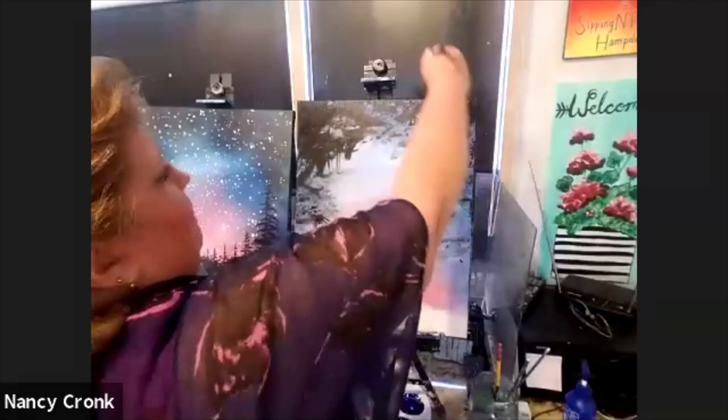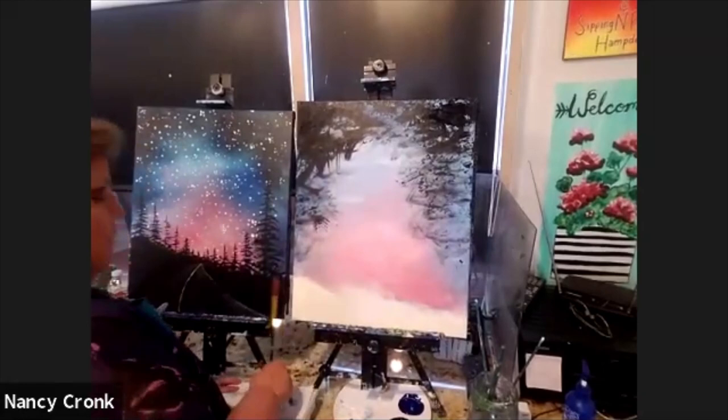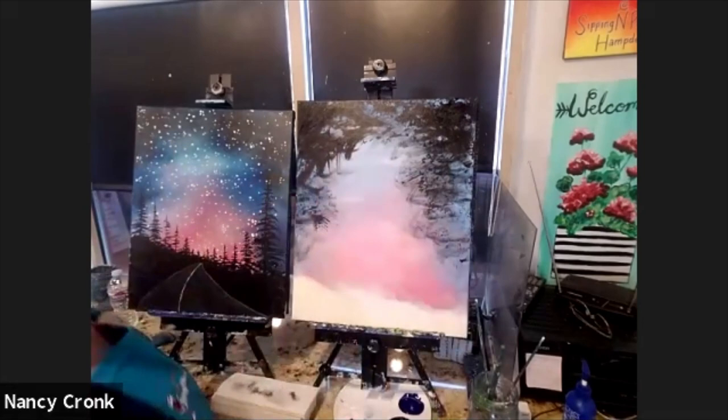All right. Now, you can keep doing that with your large brush over and over and over. And as it dries, press harder, but don't pick up more paint. Here's my fan brush. It does the exact same thing. Now fan brushes can be used for all kinds of stuff, but it does make wispy movements if you're just trying to make some wispiness. Okay, that's what I'm using it for today.